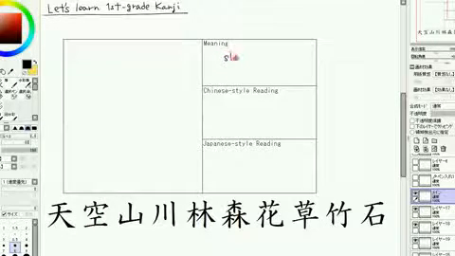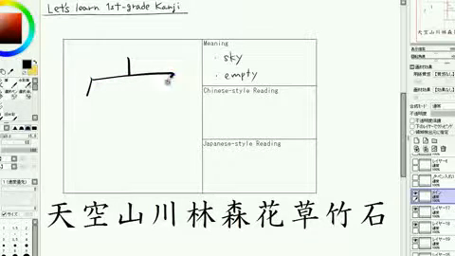Well, actually, this means the normal sky we use when we say like blue sky or something. Okay, and this kanji has also another meaning. It means empty. So let's see how you write it. You start from a vertical dot, a little dot, and you make another line that goes a little bit to the left, and you stop it there. And from this point, you go to the right, and there's a corner, and you sweep down to the left.